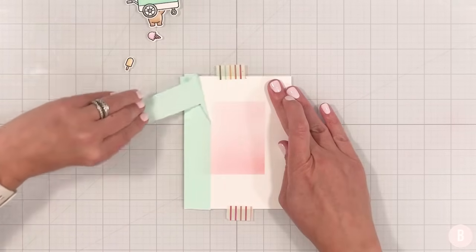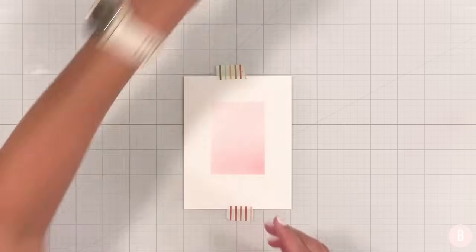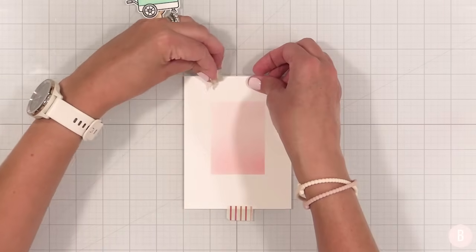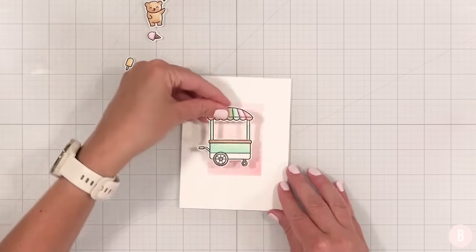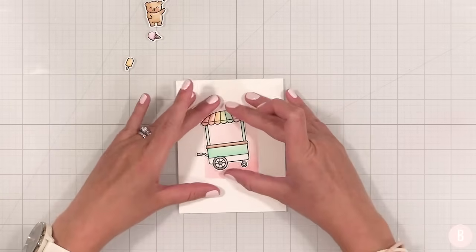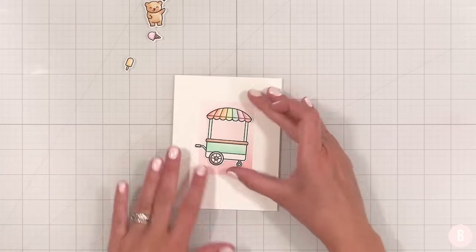Here we go. Oh, pretty. I love that. And see how I just gave myself some more room for a sentiment down there? That's what I was wanting to achieve. Okay, let's take these little pieces off, and now let's get an idea for where everything's gonna sit. Love it. But see how if you don't get your ombre look just so, it's no big deal.